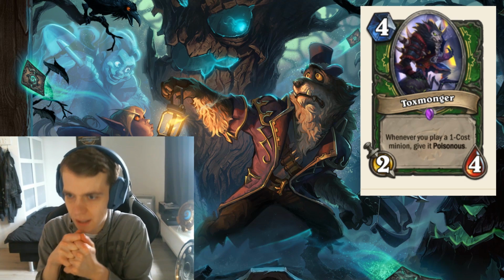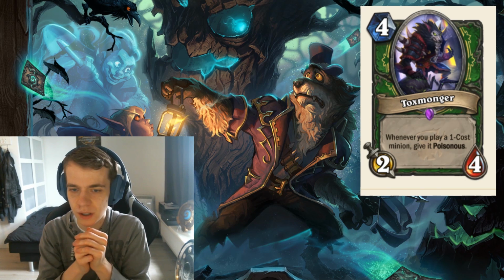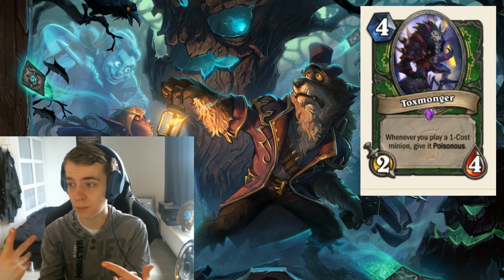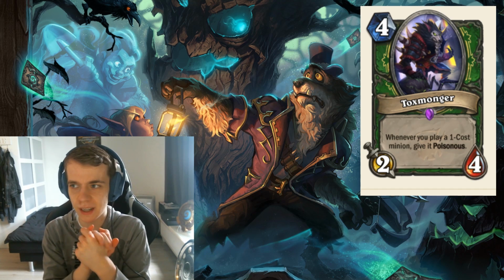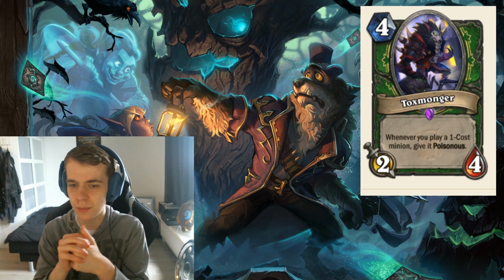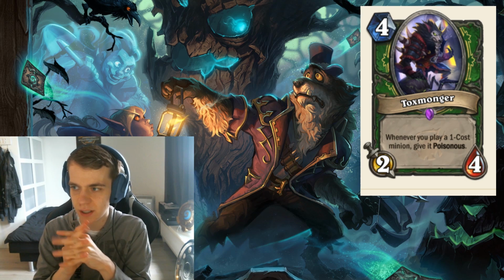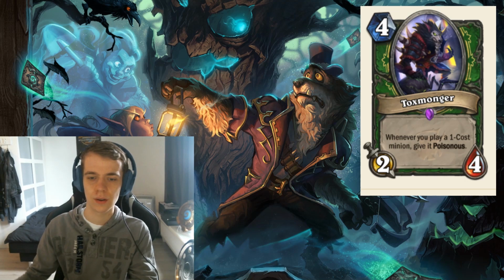There are some really great combinations also with cards like Elven Archer. Give Elven Archer poison and suddenly it is an assassinate. At least that is how I suppose it works. So there are some really nice combinations with this card that maybe can make the mid-range Hunter, which struggles a little bit to get onto the board, a little bit more powerful.